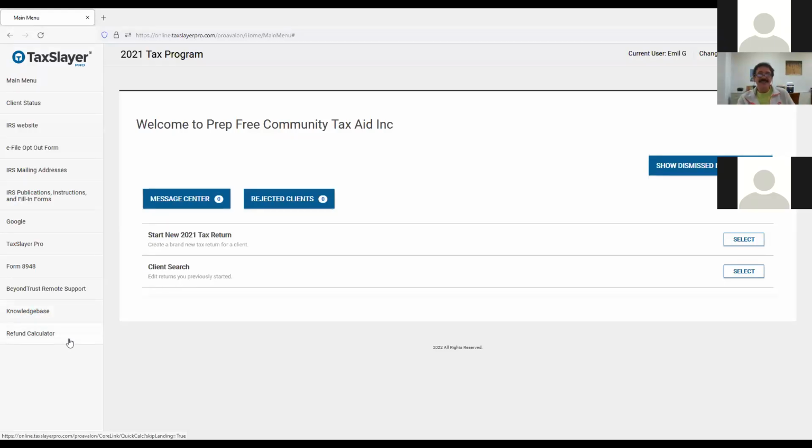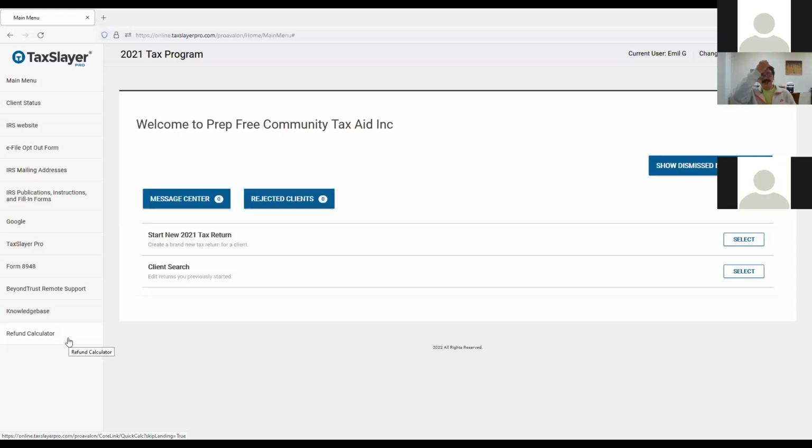Refund calculator, again, based on what I heard, it's pointless to click into this. But I did use it the other day in preparation of this class, and to be honest with you, it's not very reliable. What is a refund calculator? If you click it, it will give you quickly what the refund may be based on the information you know about the taxpayer.